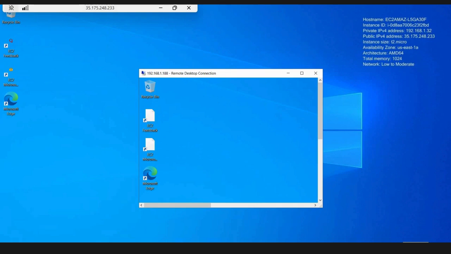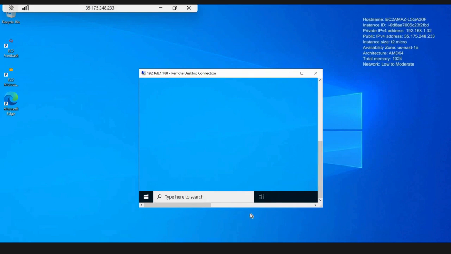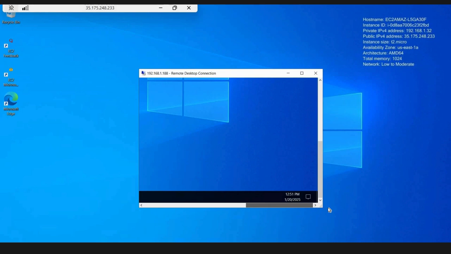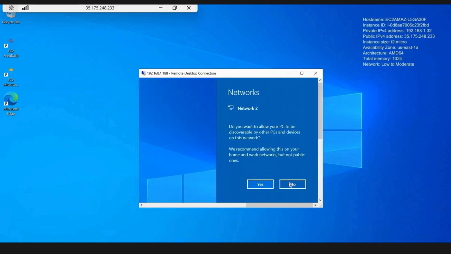You can see the internet access, but in the private subnet instance, we cannot see the internet access. So we cannot access the internet in the private subnet. The way of enabling internet access is NAT gateway.